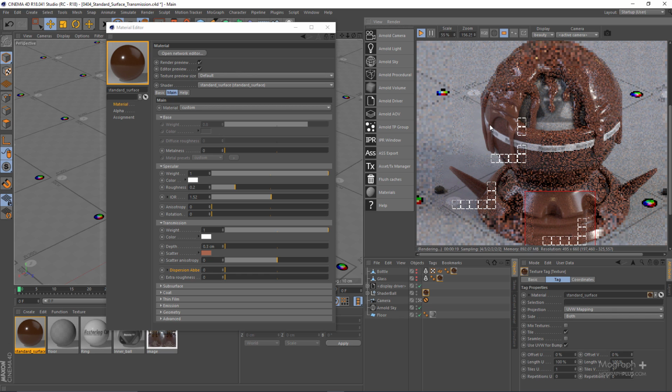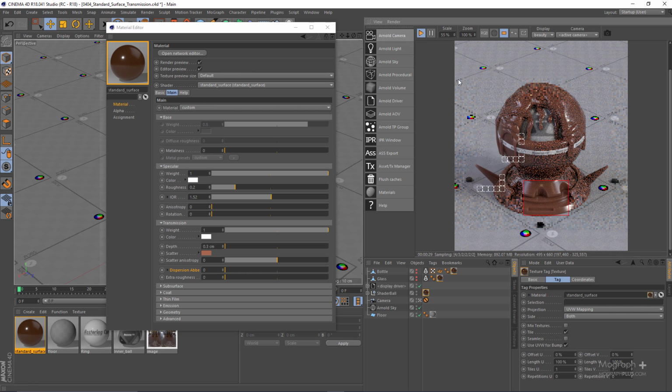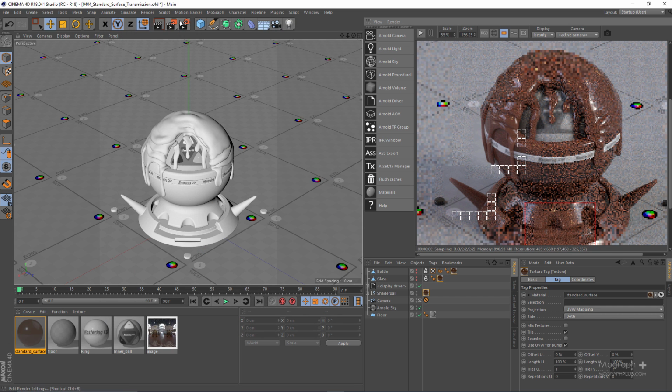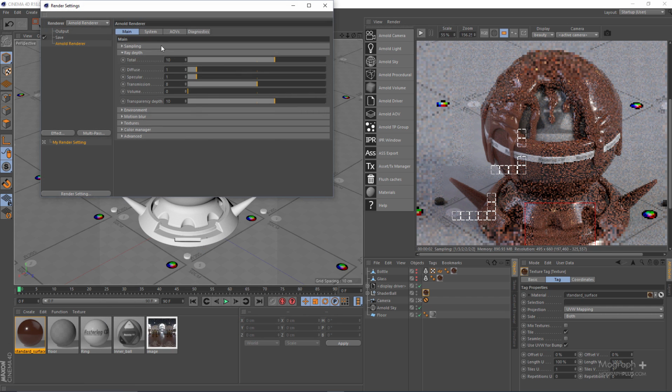We can obviously assign a bump map or a specific specular roughness and transmission roughness to make it more realistic, but you can do that on your own. I think this is going to be enough. I'm probably going to use a depth value like 0.25 in between, and let's increase the render settings.